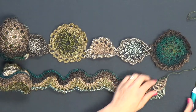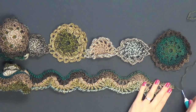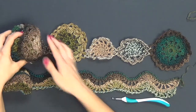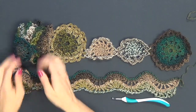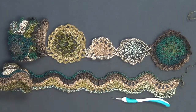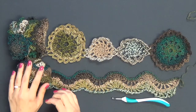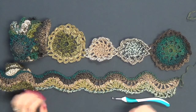And you have your working piece here. My yarn's still attached at the end here. I have turned to start the next row, and you're going to want that ready to join. Now, because our pieces are so long, I went ahead and rolled mine up. You don't want your pieces to be twisted when you're joining, so I found it's easiest to just start at the end and wind it up into this big sushi roll so that you know it's not going to be twisted as you connect it. I did the same thing for this ripple piece as well, although it would be really difficult to twist this as you're working with it. But the motifs, definitely you're going to want to roll those up.